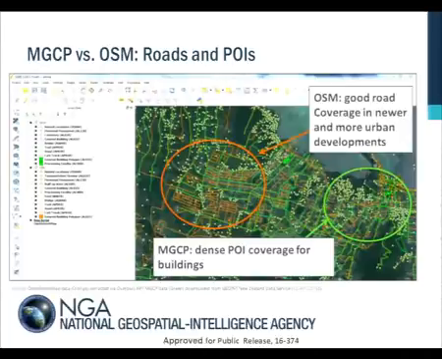So just kind of a visual on the data. It highlights that OSM has really good coverage in newer, more urban developments. OSM is the orange line work that you see over there. It's kind of a blurry screenshot. I don't know how to autofocus, but the green lines are the MGCP. I just loaded this into QGIS for a quick visual comparison, but the MGCP has a ton of POIs. I think there's often a difference in how OSM tends to catalog or model different features. So buildings tend to be polygons, not POIs. So there's a little bit of that going on, but it's still good value to get those features into a single data set.